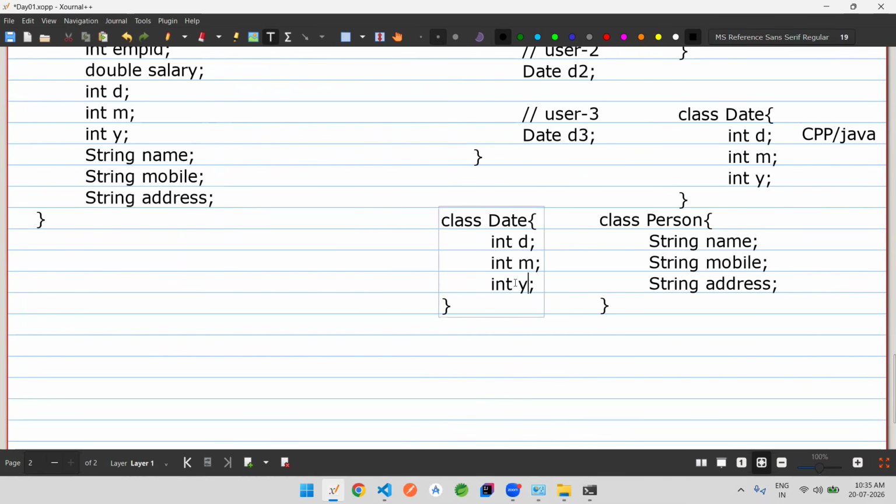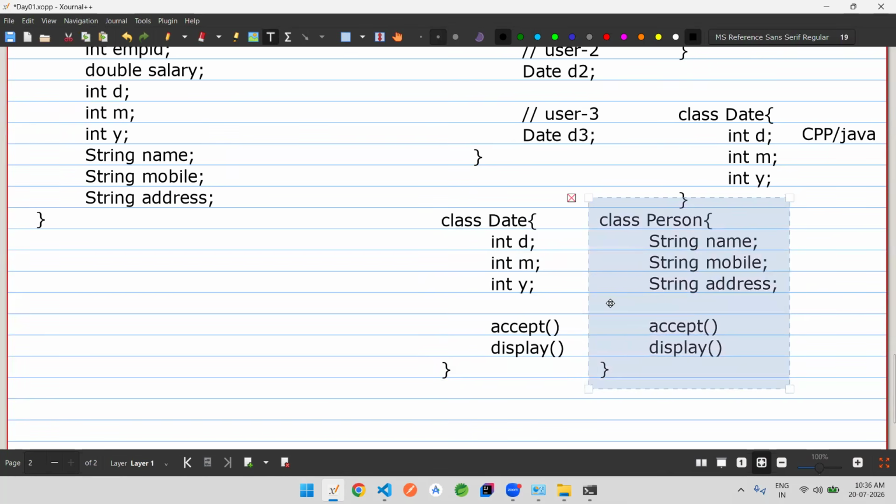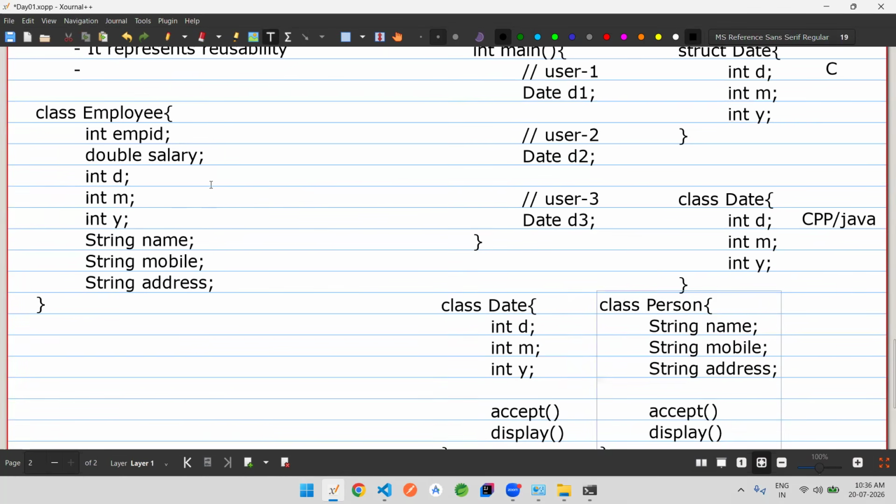Because for this particular date and for this particular person class, the implementation of accept and display would already be completed. Hey, don't you think these classes have already been completed? Even for that particular class person, can I say accept and display has already been completed? तो अगर इन क्लासेस का इंप्लीमेंटेशन कंप्लीट हो चुका है, can't we reuse that class on this employee? Tell me, what's your guess? आपको क्या लगता है? क्या हम लोग यूज नहीं कर सकते? Can we reuse this date and person class for this employee, or should we define it once again like this? What do you think?